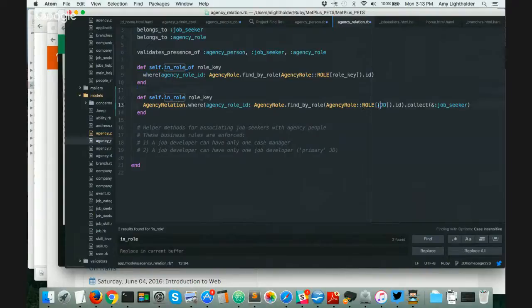Replace that colon with role key, without the colon. Just save it, and now show me the file that you have on the left.